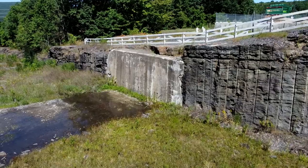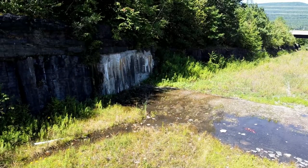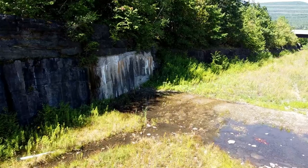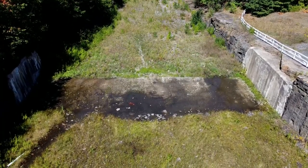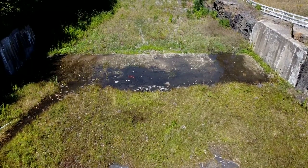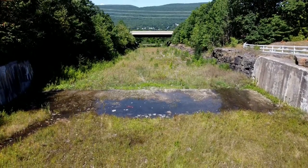And when I first discovered this, I thought for certain this was an old reservoir. Now, not to say it couldn't have been, I think if it was a reservoir, it was only short-lived. They definitely built a concrete dam spillway, but as I just mentioned, it's already gone. It's been gone for a few decades now. So I think maybe they used this as a temporary reservoir or a way to harness the water back during the mining operations, or maybe even during the construction here with the Army Corps of Engineers. That I don't know.